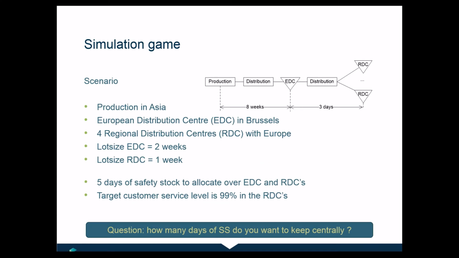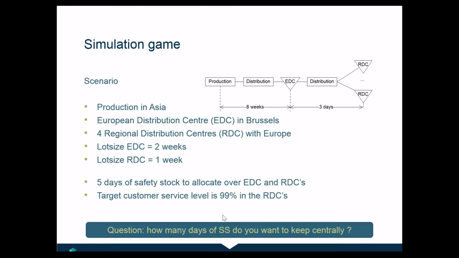And now my CFO told me, well, you followed that multi-echelon webinar, so you seem to be much more educated on where to put safety stock. He says, okay, I will reduce the target from 7 days to 5 days. You now need to work with 5 days of safety stock. The target customer service level is 99%. And the final customer is delivered from the RDC. So we will assume that the customer is delivered from the RDCs. There are no customers which are being directly delivered from the EDC.